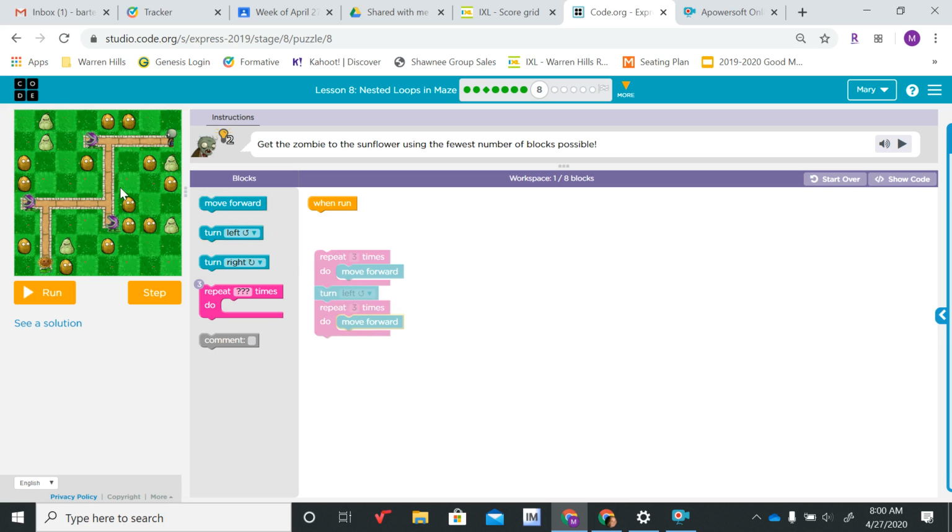Then I will have to turn right. This will then get repeated twice because I go forward, left, turn right, go forward, left again. So I'm going to put that on repeat 2 times. And I'm going to drag this in here.